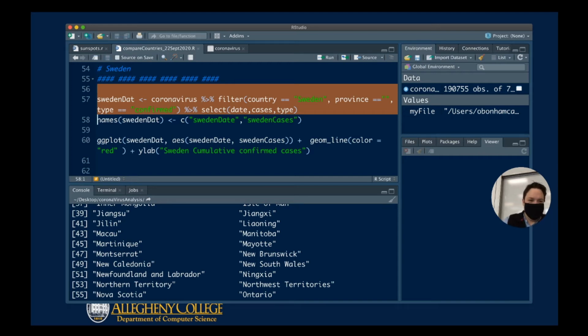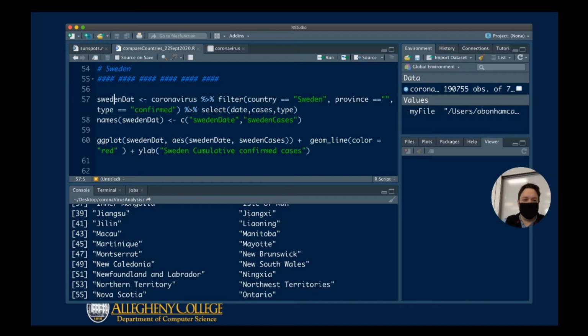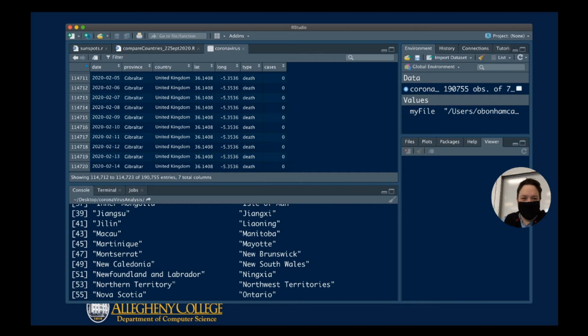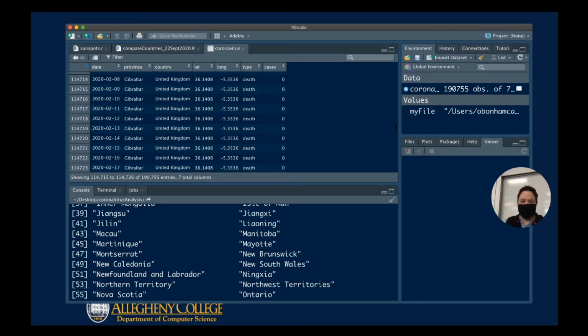When you get data online, for instance, you don't need everything. In fact, most of the time you'd probably want to throw away most of it. But you want some specifics, and this is a way of going after it. I'm creating my own sub-data set, called Sweden.dat, which is a subset of coronavirus, from which I have pulled out specific information where the country is equal to Sweden. So in other words, I'm going back to my data and you see how I have this column called country. In fact, I'll just show you.